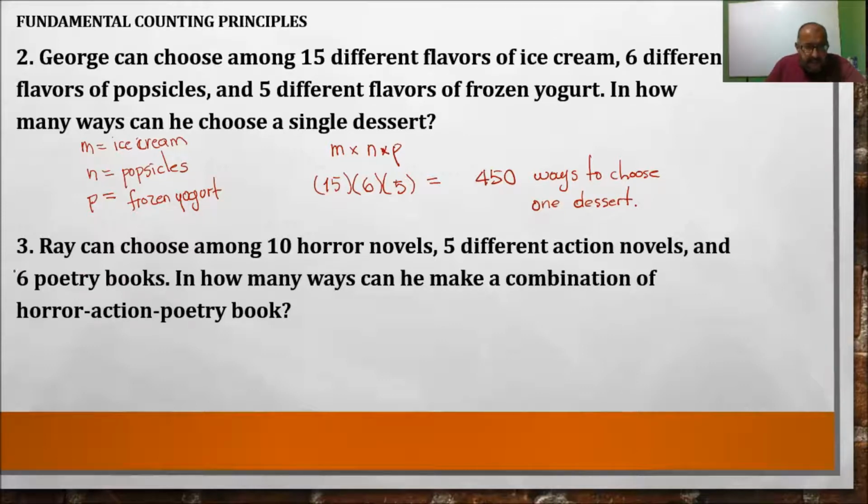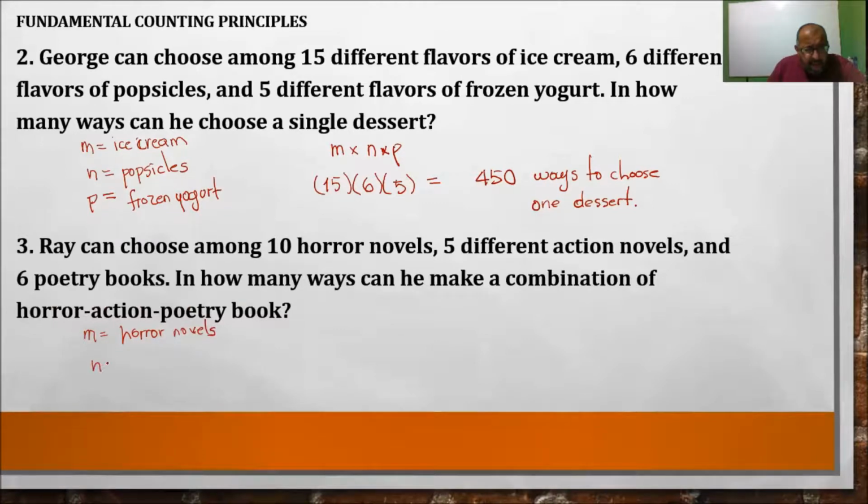Let's analyze example number 3, similar to the one we had before. It says in here that Ray can choose among 10 horror novels, 5 different action novels, and 6 poetry books. In how many ways can he make a combination of horror, action, poetry book? So we use the same criteria. M will represent the horror novels.